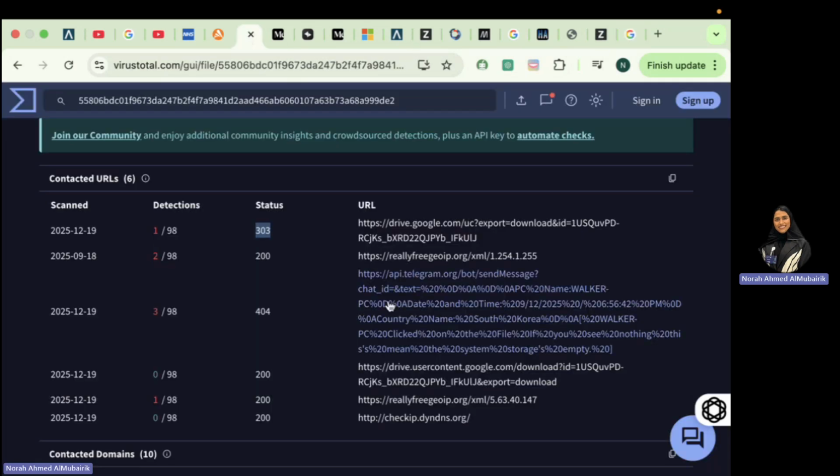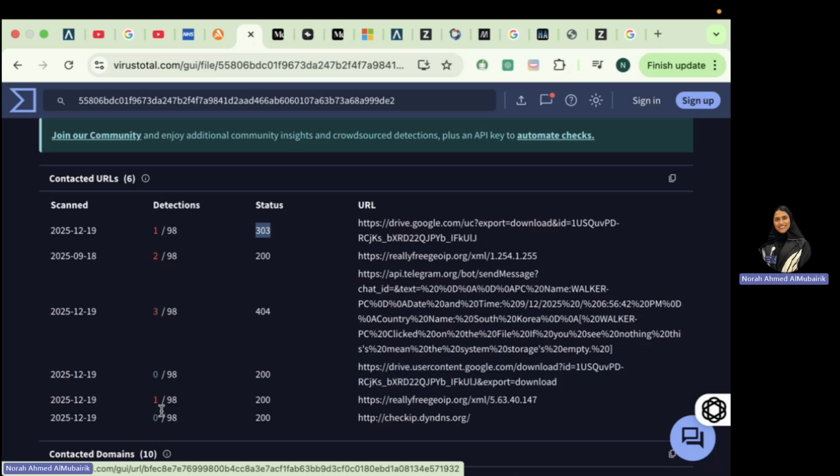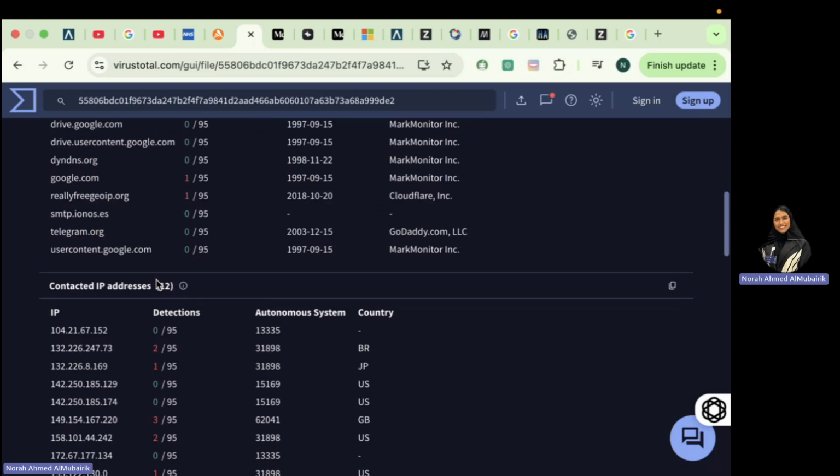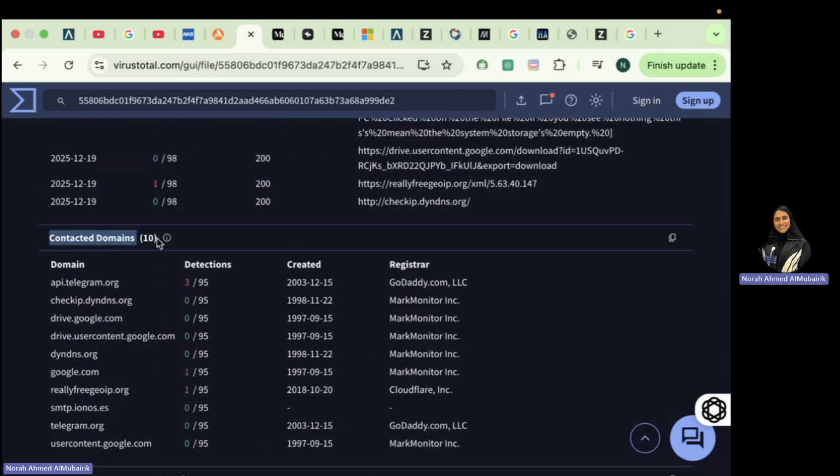So this link is actually incorrect. And all of the others, if I click on them, will give me a normal response. But some of them are actually malicious because they are detected by some security vendors as malicious. Okay, what are the contacted domains? Are there any domains or URLs?